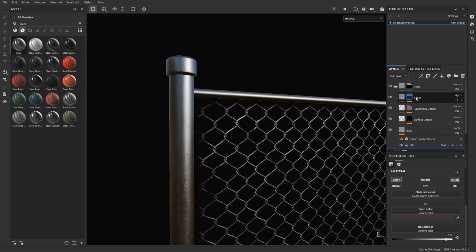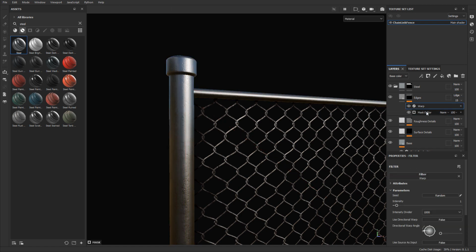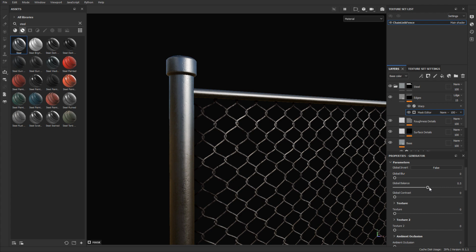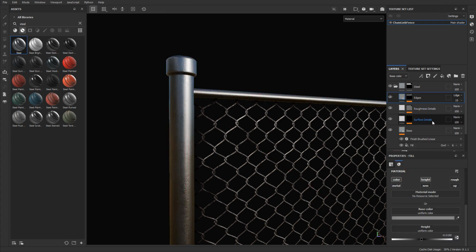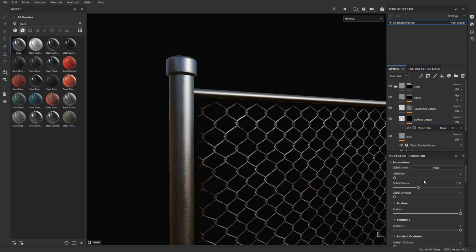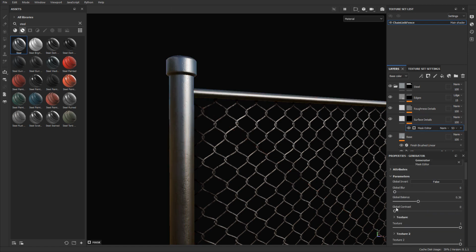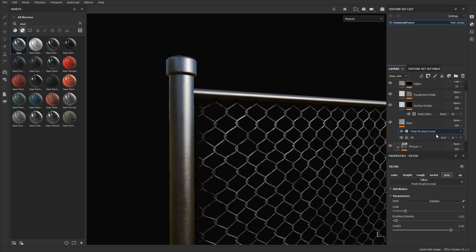So some of these have a generator to it. So you just select the mask. You see I have a warp effect, mask editor for the edges. So if I select each one of these, I have properties to control for each of those generators. So actually, let me go ahead and hide this. I'll go to roughness, let's go to surface detail. See if it has, there's a mask editor here. I can adjust these, just basically drag and see what they do. And as well as the base, I have a fill layer, I have a finish brushed linear.